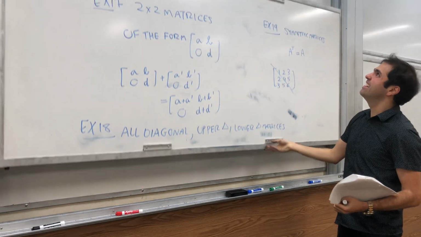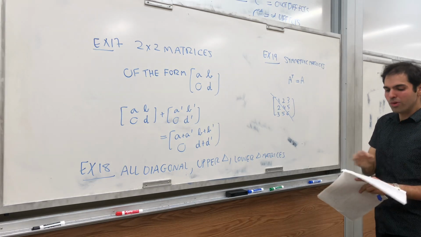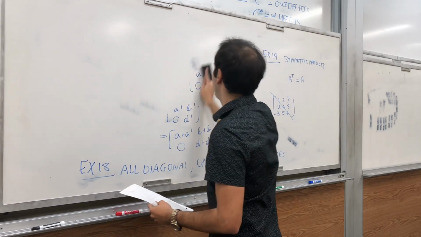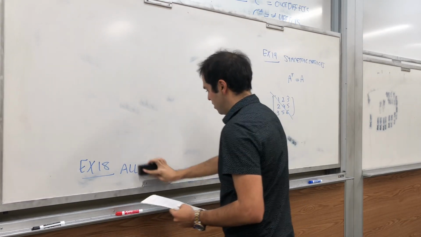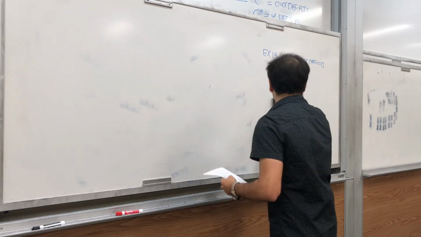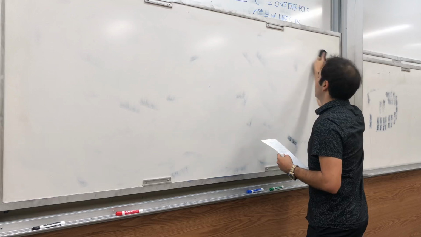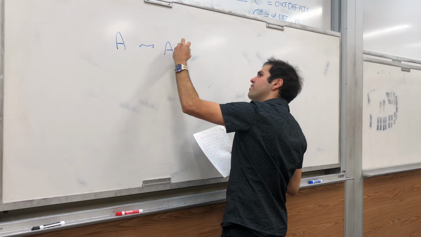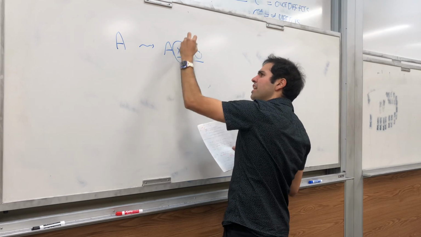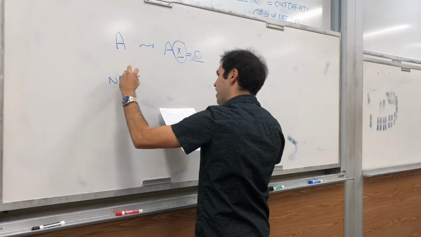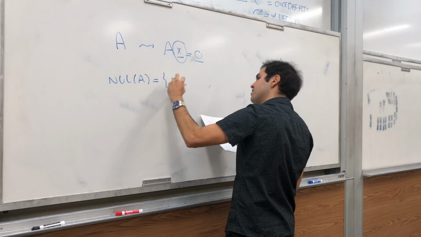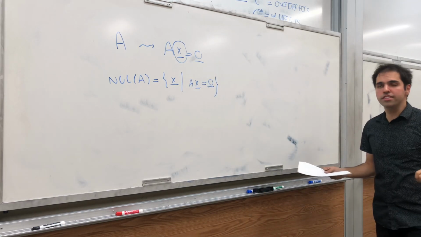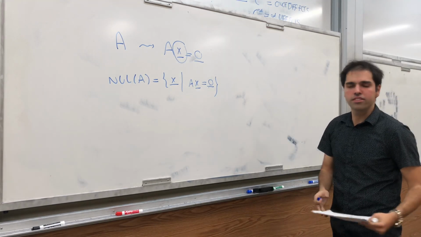And we're almost done. So 23 examples, 2 more to go. There are some other very important spaces. So basically, if you have a matrix A, and you look at the set of solutions of AX equals 0, that is what's called a null space. So null of A is just the set of X where AX equals 0. And it turns out, and I've shown this in another video, null of A is always a subspace.